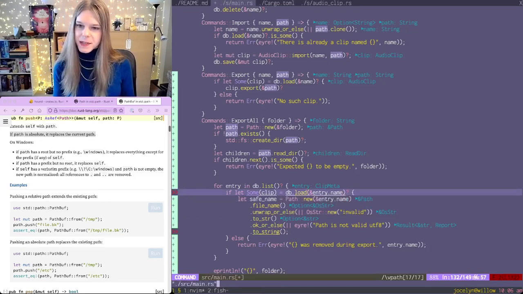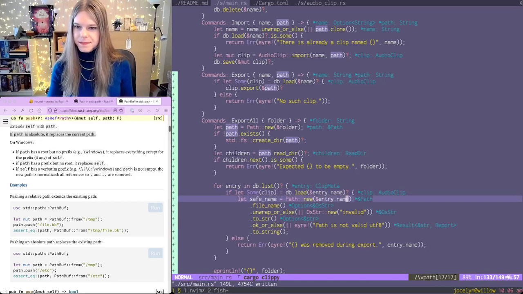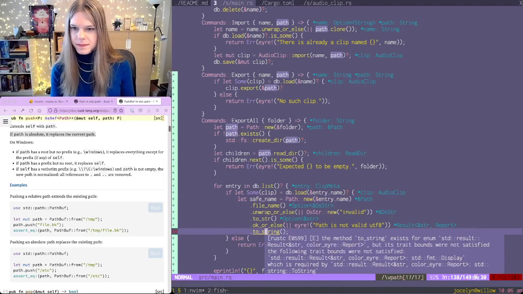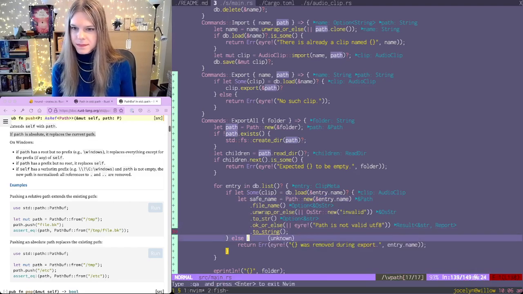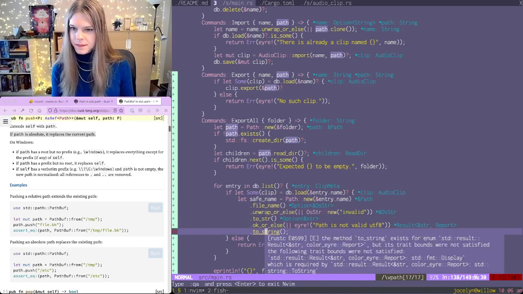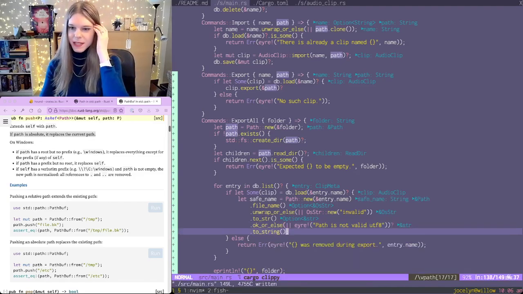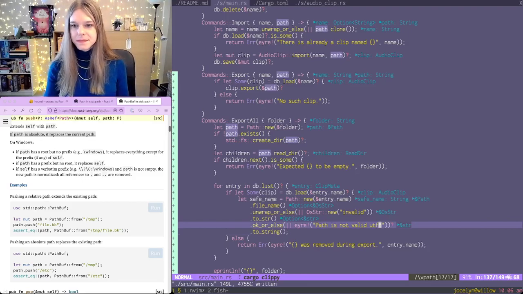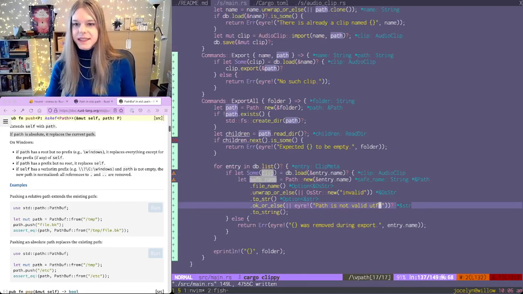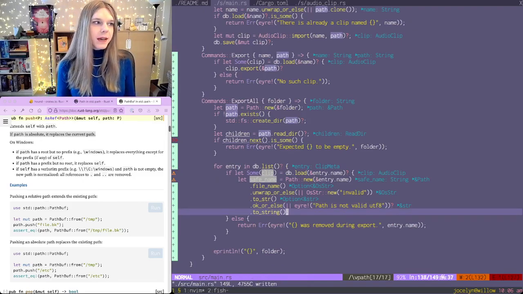Right, that's valuable. We need to handle that. That is also valuable. Okay, now we have a name. But now a name is not necessarily unique.